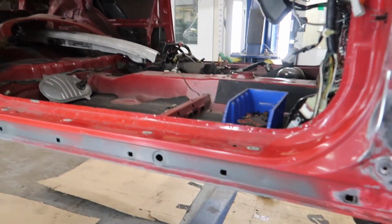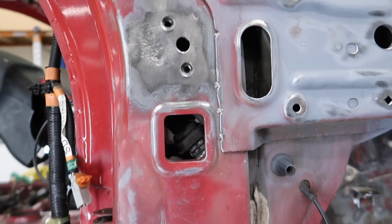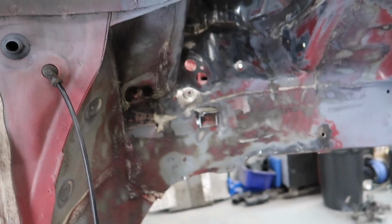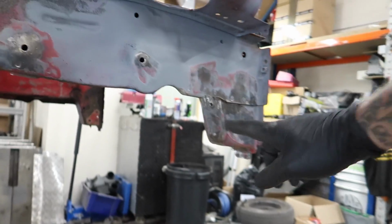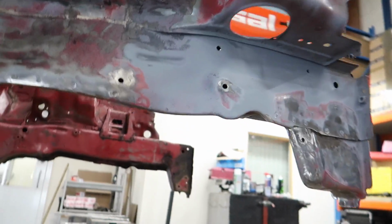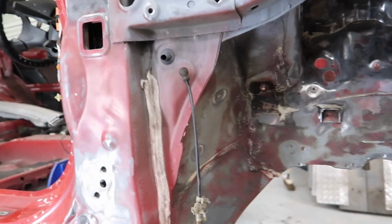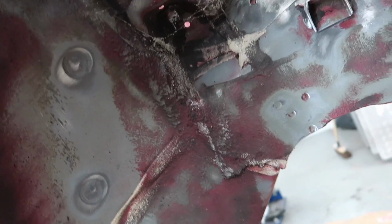So I just wanted to get in all these locks because these were really bad. You can see all the indentations of rust and stuff. And then redid all the wheel arches where I'd missed the first time. I've still got under here to do inside, but alright. There is not going to be a speck of rust on this. Oh, I need to do that as well. That's not rusty though, but I'll do it anyway.